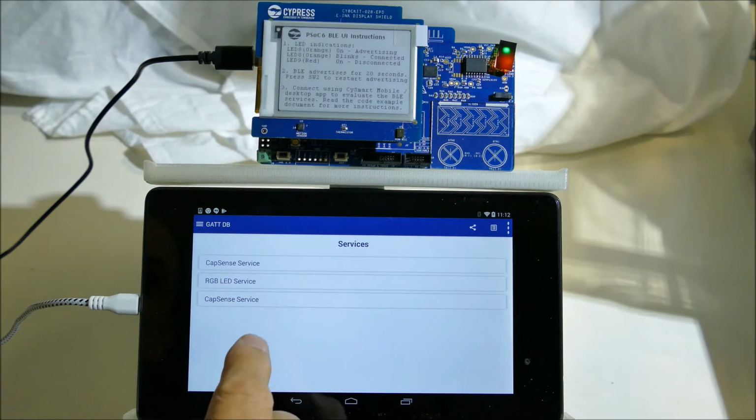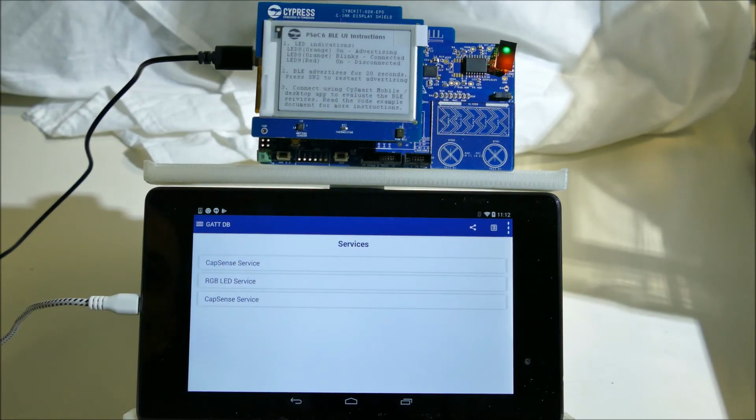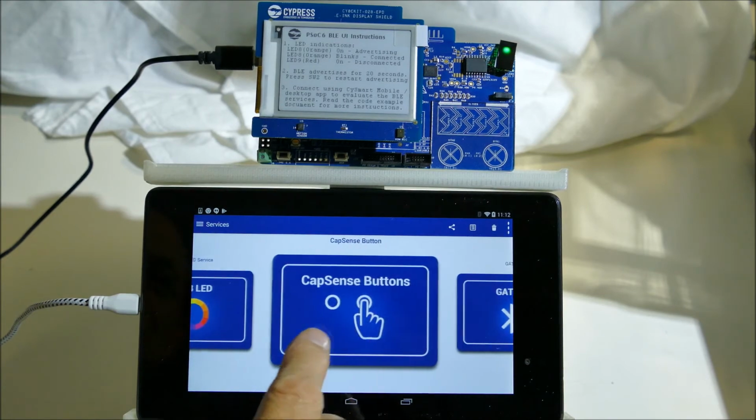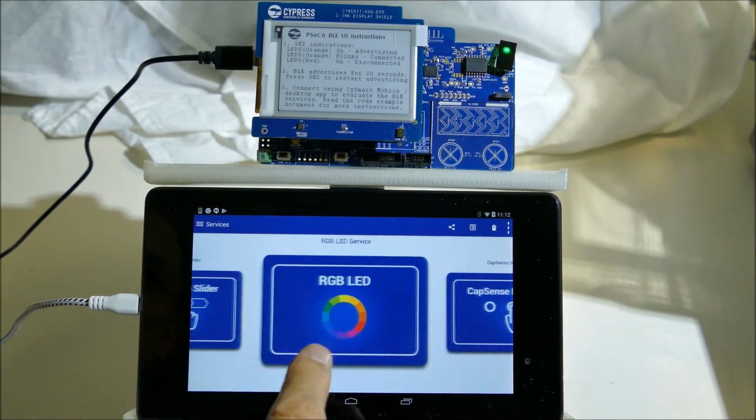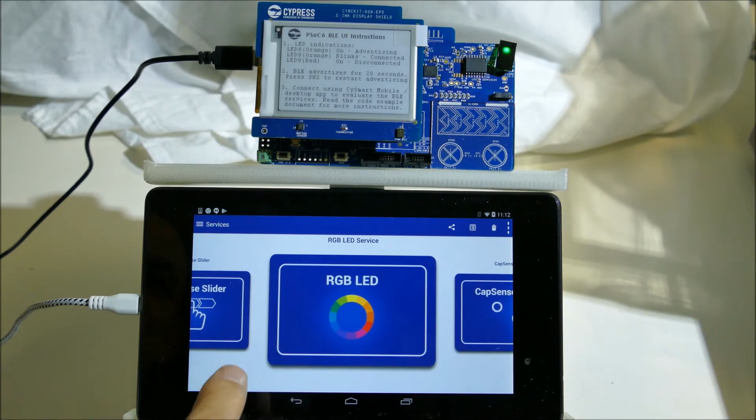So the client is requesting these services that are being identified by the server. And Cypress provides the APIs to interface to all these things, so that should be interesting to try out.